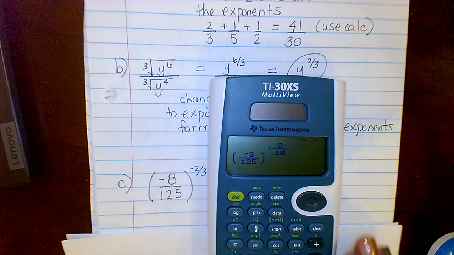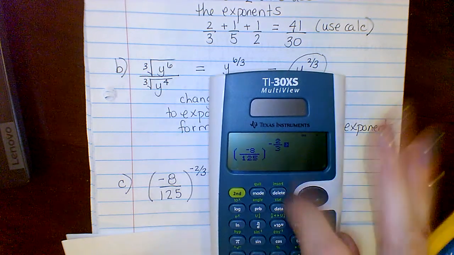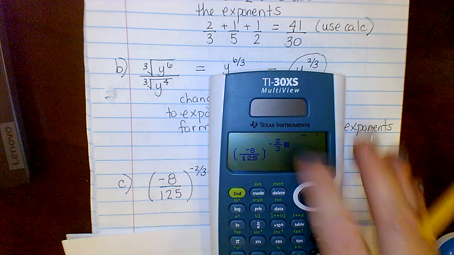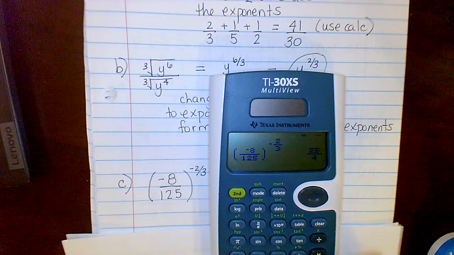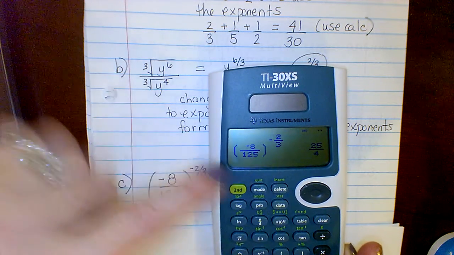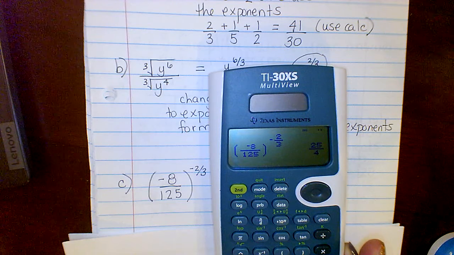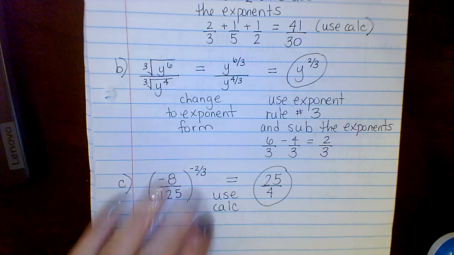-2 fraction 3. One thing I love about this calculator is this multi-view screen here. See, it's called a multi-view. This tall screen allows it to display everything beautifully. So it allows it to display it just like it looks on your paper, and display the answer at the same time. So if your answer is wrong, you can go back and say, okay, did I type something in incorrectly or what? Okay then. Moving on along here.